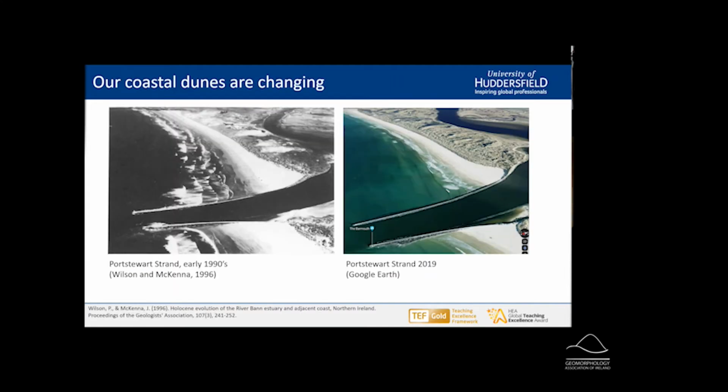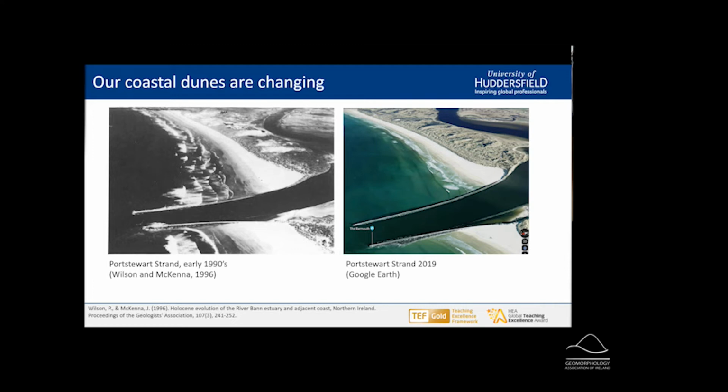However, our coastal dunes are changing, as we've already talked about this morning from both of our presentations. Our coastal dunes are highly dynamic. And in this regard, I'm talking about a different aspect, and that is how the vegetation has changed. So here we have Portchurch Strand on the north coast, and we can see lots of patches of bare sand in the sand dunes here. If we fast forward 30 years in the Google imagery, we can see that most of this bare sand has decreased entirely, and we can see just these small patches that are left from those relatively large blowouts.